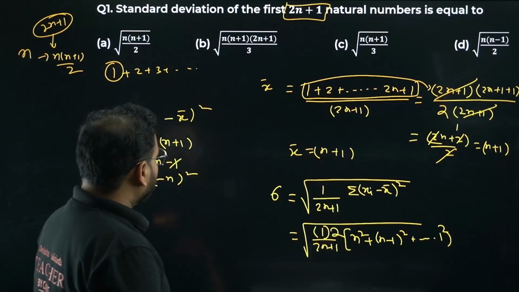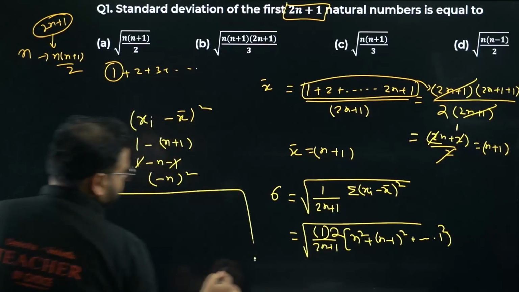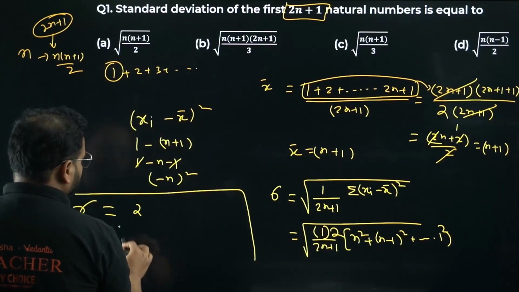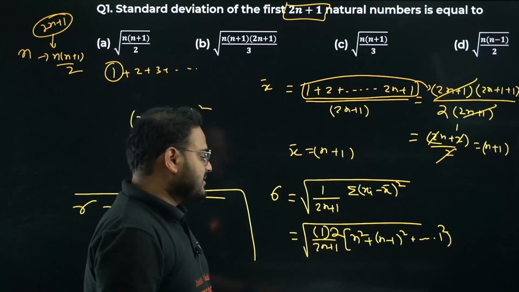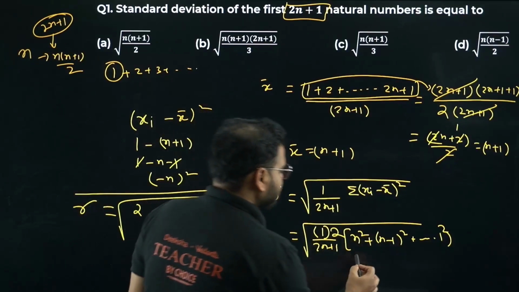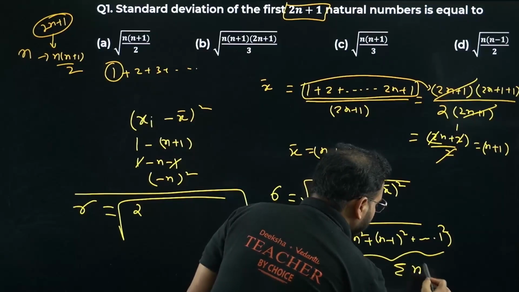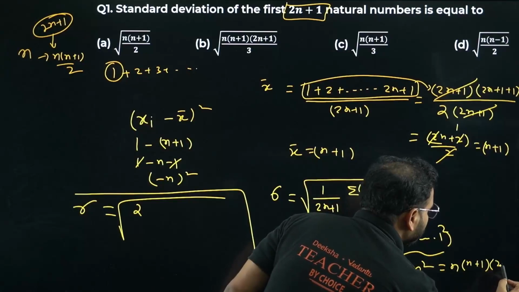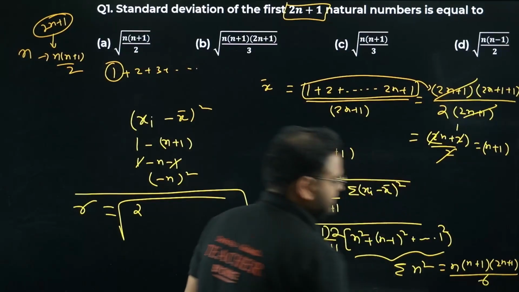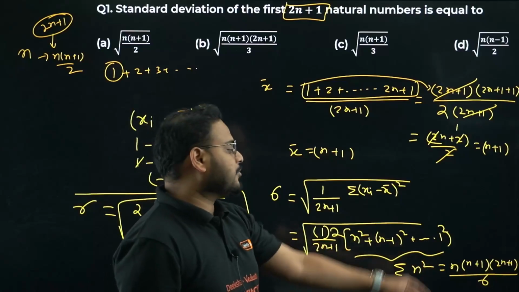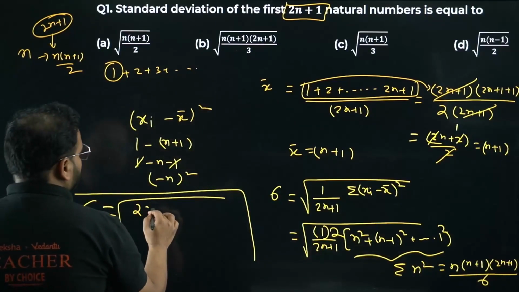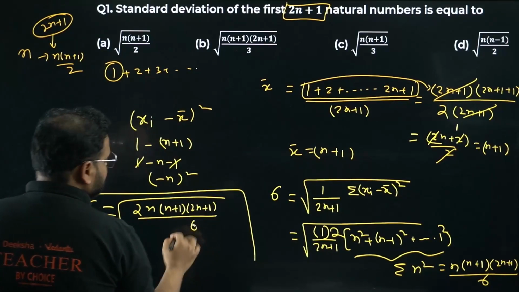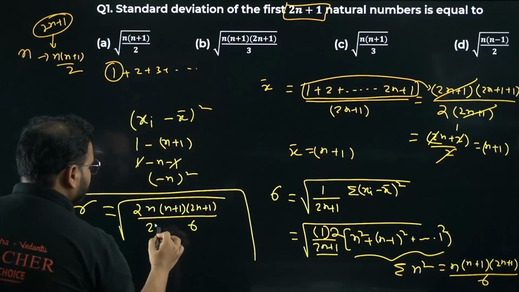Now let's go about this, what I'm getting here. Have a look. My sigma will turn out to be 2 times, in the root, of course, summation of all the square terms. This formula is nothing but n times n plus 1 times 2n plus 1 upon 6. We just learnt it. So write that, 2n, n plus 1, 2n plus 1 upon 6, and this was already there, so we'll write that also, 2n plus 1.